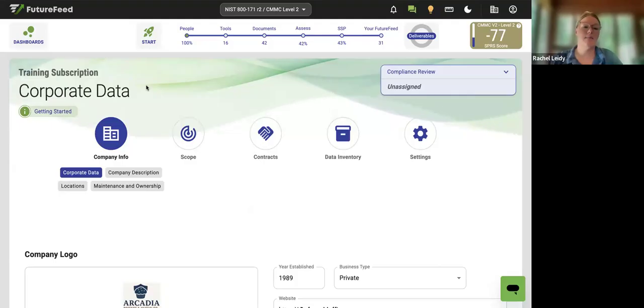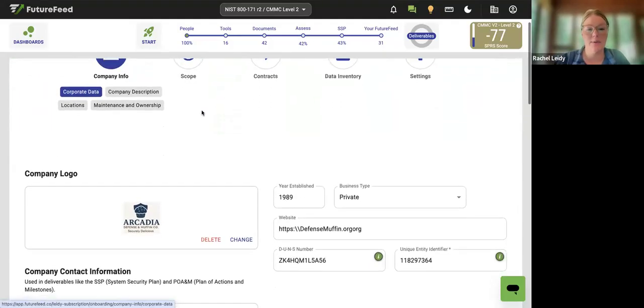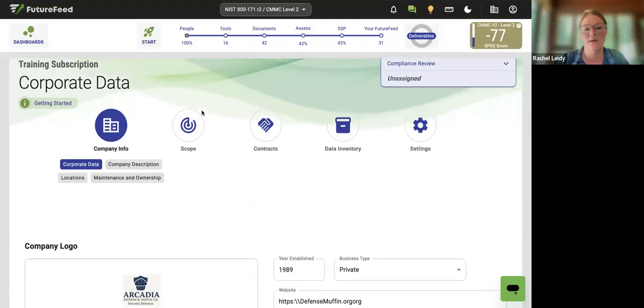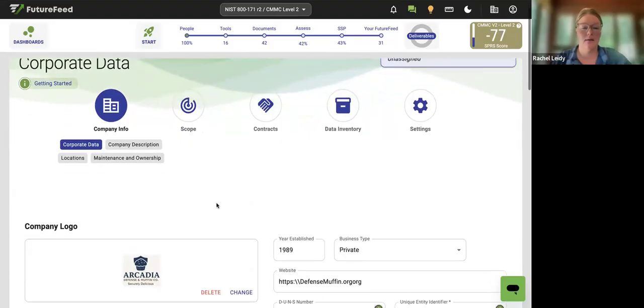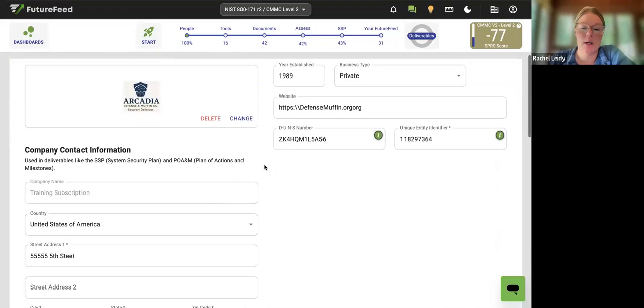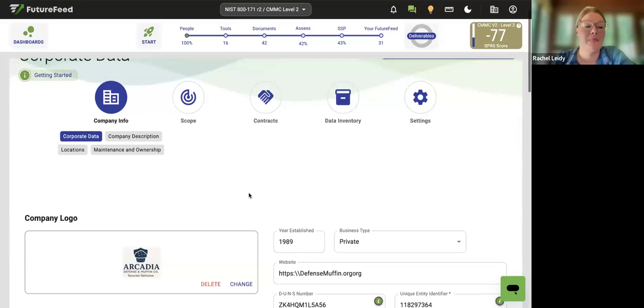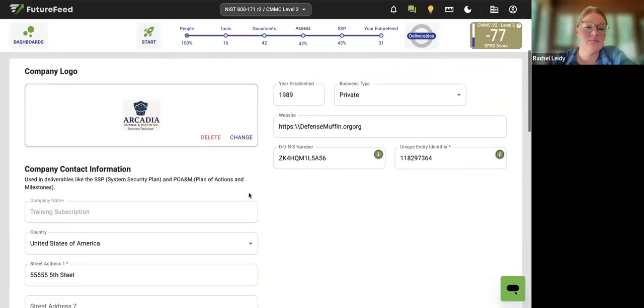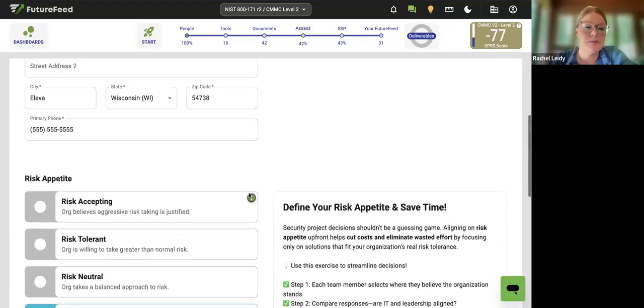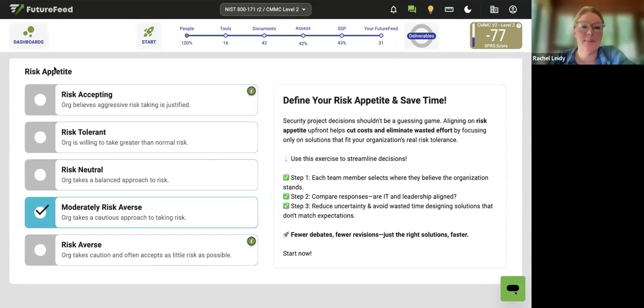All right, so company information, pretty self-explanatory here. I have it somewhat filled out with a fake contracting company that makes secure muffins. Logo, address, down here, risk appetite.